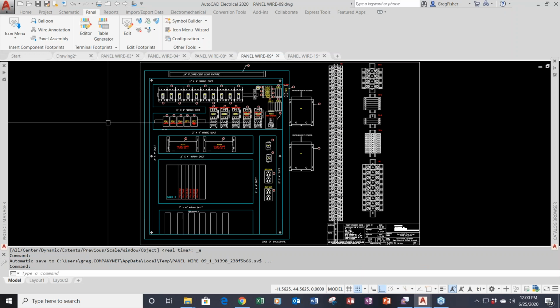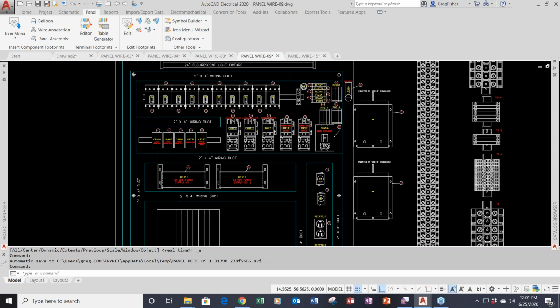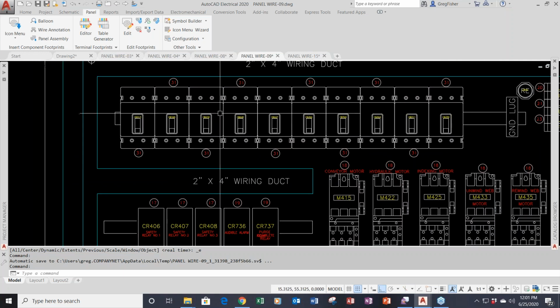Today we're just going to learn a little bit about, if you haven't already, adding wiring information to footprint symbols. There's a couple different ways you can go about displaying wiring information inside of AutoCAD Electrical, like the terminal layout reports that you can put onto a drawing. But we're constantly being asked, how can I show wires that are on a footprint symbol? And I want to see the wire number and I want to see the tag. And you can add other information to that as well.